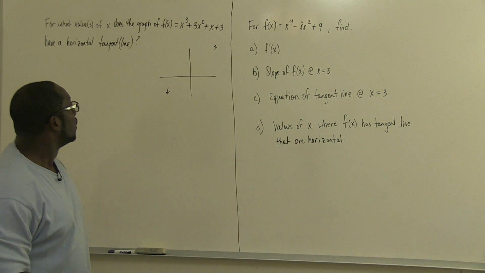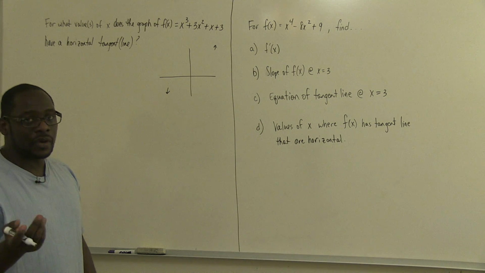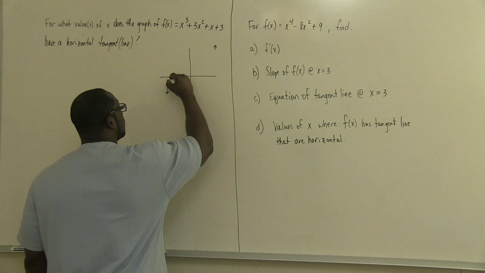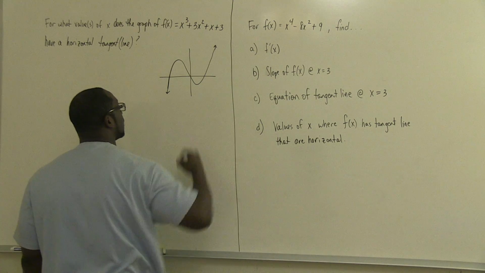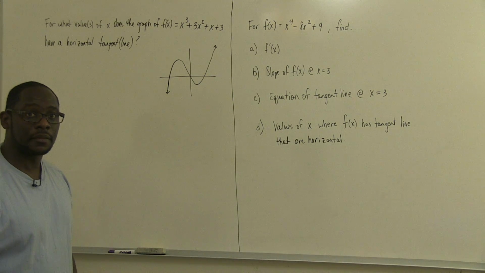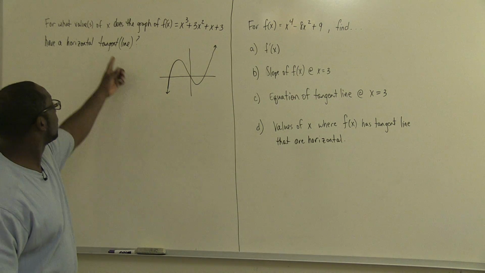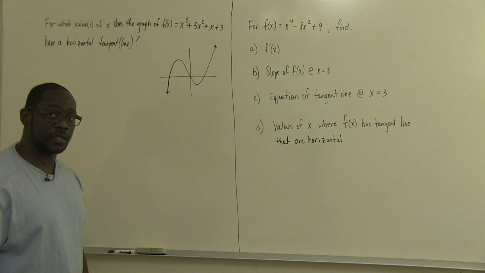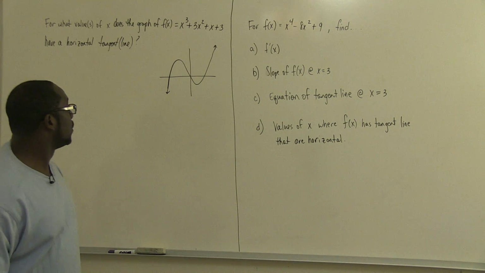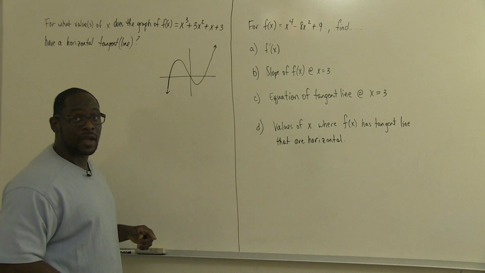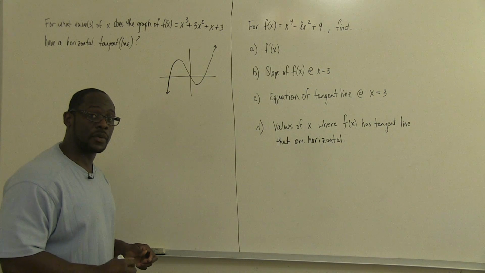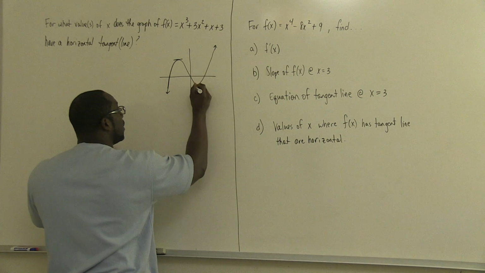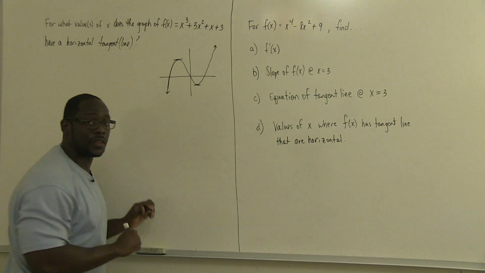Okay, so without knowing any other particulars for it, one way that this graph could look would be as follows. It could look like this. Okay. And here we're asking, when does this graph have horizontal tangent lines? If we look here, we see that the graph has horizontal tangent lines whenever we have a peak or a dip in the graph. And in particular, we have a horizontal tangent line here, a horizontal tangent line there.